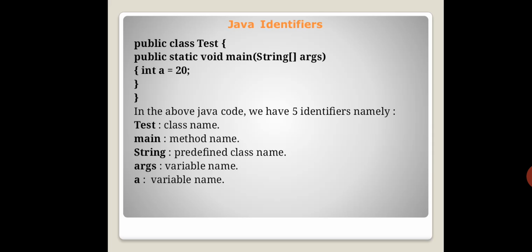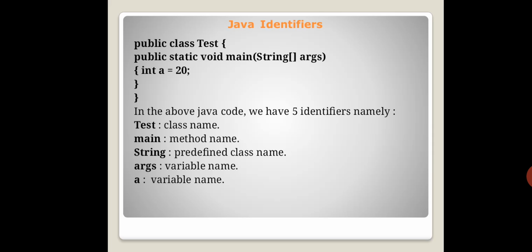I have already explained the structure of a simple Java program in a previous video, so you can go through it. If you are confused about any statements, you can just go and check that particular video. Next one is, what are we actually doing there? We are trying to initialize a value 20 to the variable a with the data type int, isn't it? Integer. That is the meaning of that statement, isn't it? int a = 20 means you are going to store the value 20 in a variable called a which has the type integer. That is the meaning of that particular instruction.